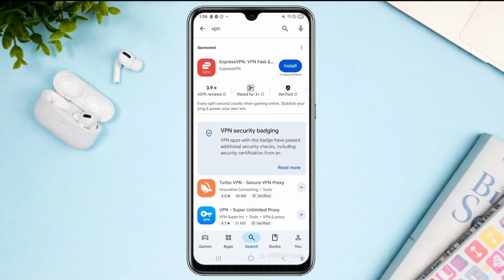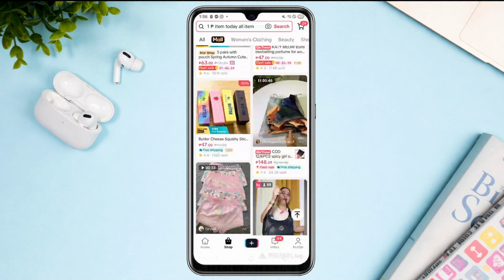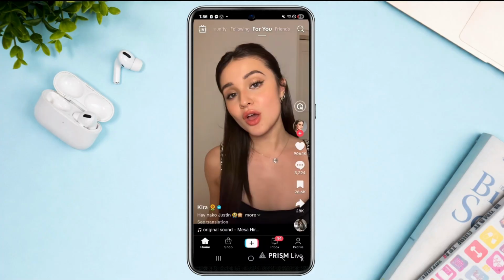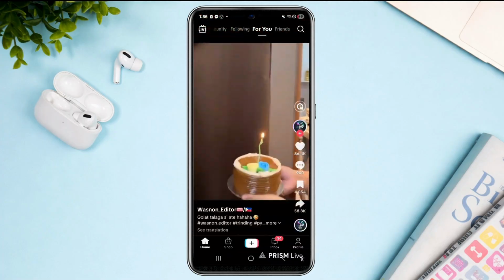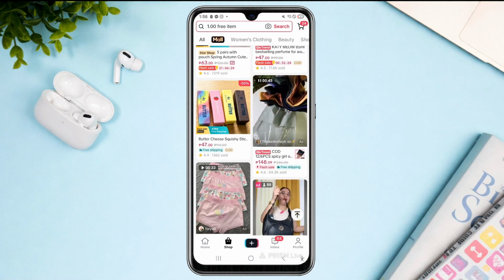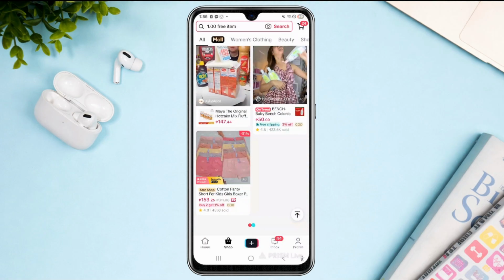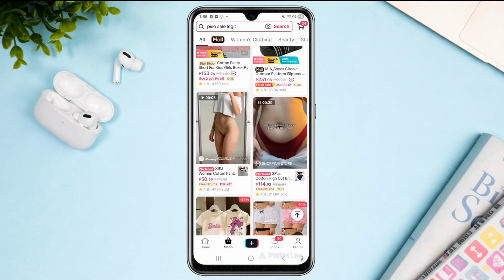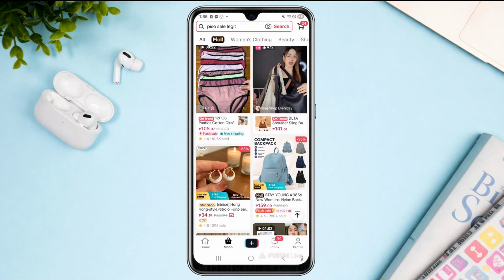Now here's going to be the trick. If you pull up the VPN that you preferably use, you're going to have to change your IP address multiple times. So say for example, you change your IP address to Singapore, and then once you've done that, you pull up the TikTok application, and it still won't work. Then you're going to have to change it again to any working IP address within the USA.